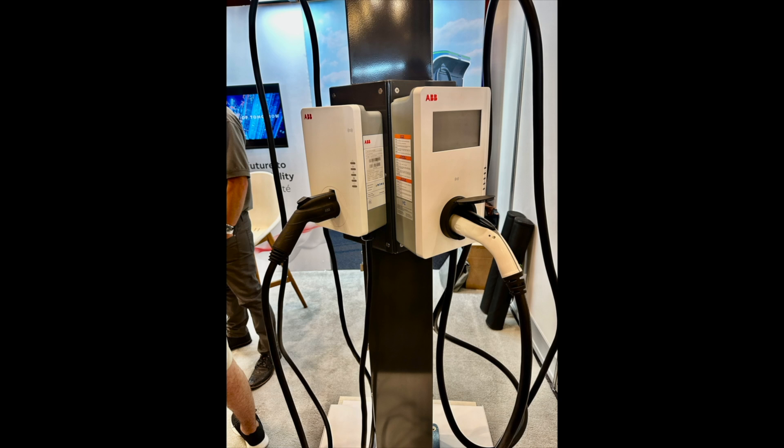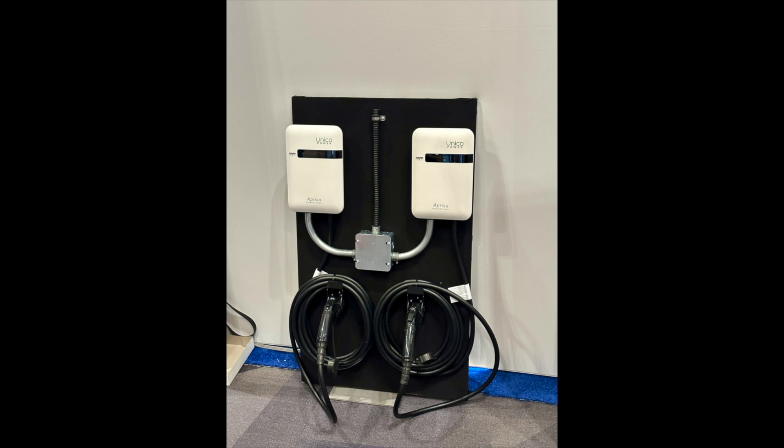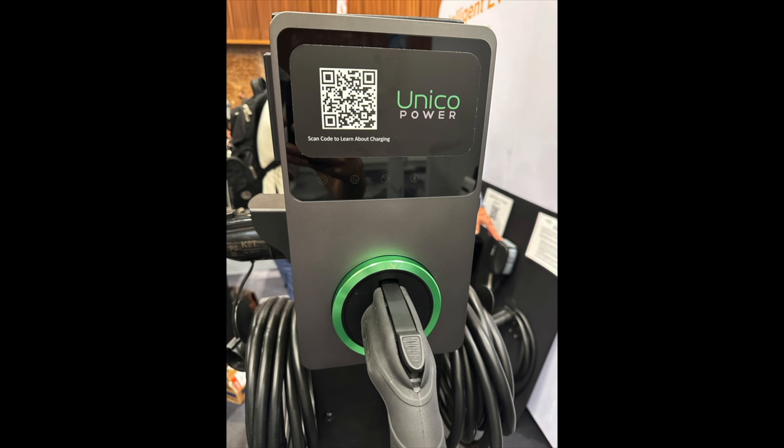Next is the cost of the EV charger itself. There are super cheap EV chargers and pretty expensive ones, but I would recommend getting one of pretty good quality. If you budget $1,000 for the EV charger, that'll be more than enough. So with all this being said, the cost to install a Level 2 EV charger in a house usually floats between $3,000 and $3,500 in most cases.